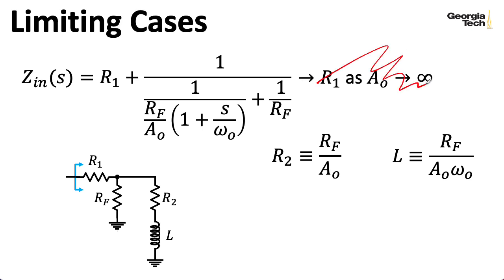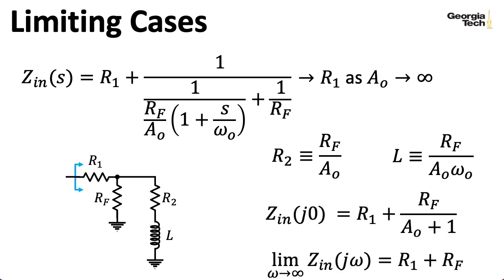Okay, now let's forget about letting A₀ go to infinity and just think about what the impedance looks like at a frequency of zero and as the frequency goes off to infinity. So if I plug in j0 for s, I wind up with this term here going away. And then I can take this sub-fraction here and multiply its numerator and denominator by A₀. So the A₀ goes up here. And then I can multiply the numerator and the denominator of the RF here. So this goes away, and I wind up with an RF here, which gives me this expression here. Now, if on the other hand, I were to plug in jω for s and let ω goes to infinity, then this here winds up going to zero. And then this goes away. And I can multiply the numerator and the denominator by RF here. So this goes away, and I wind up with an RF in the numerator there. So I wind up with R1 plus RF.